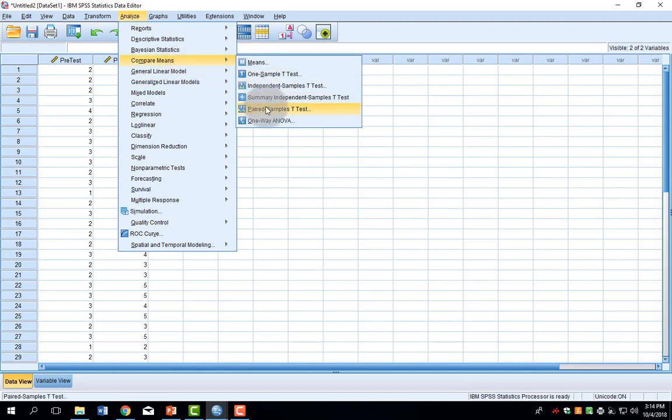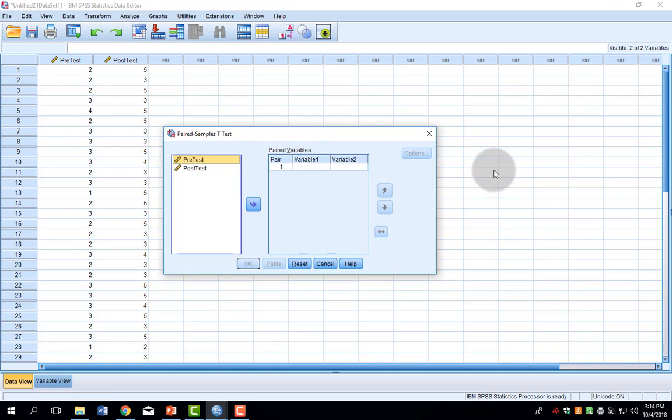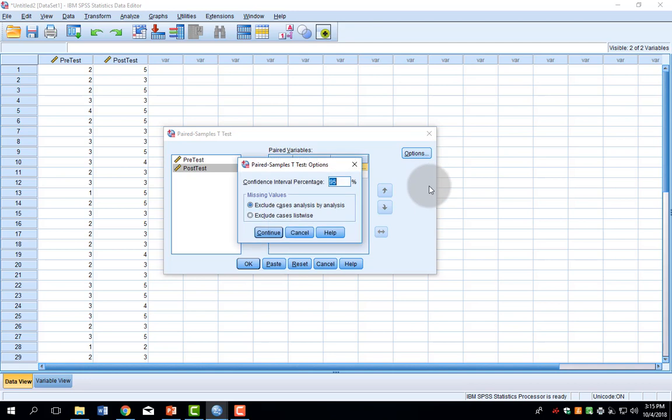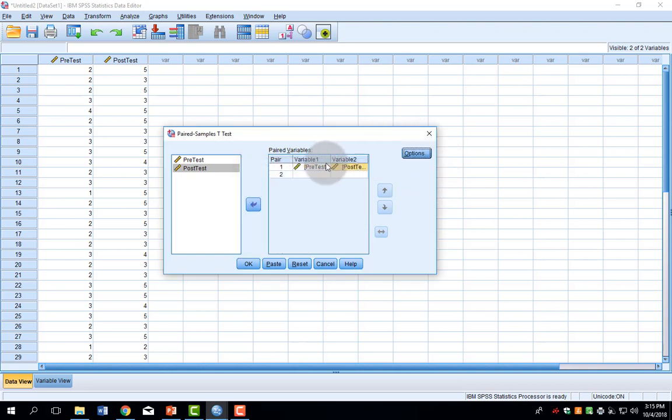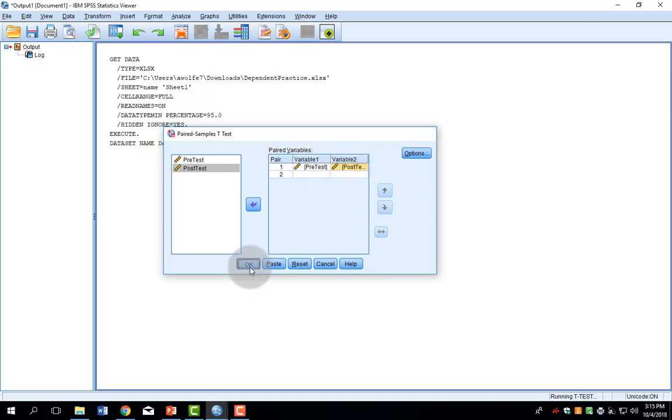So I'm going to select paired samples t-test, and this is where I get my same menu that I've seen multiple times. All of the menus in SPSS again list the possible variables for that test. There's an arrow and then there's a selection box. So I take the variable that I want from the left, I click the arrow to move it over to the right. So I take my pretest and I move it over, and my post-test and move it over. For this one, I don't need to click the options button because in the options button, it just allows me to change the confidence interval percentage. We will not be doing that for these labs. So I don't need to click the options menu. I just need to move them over and then click OK.